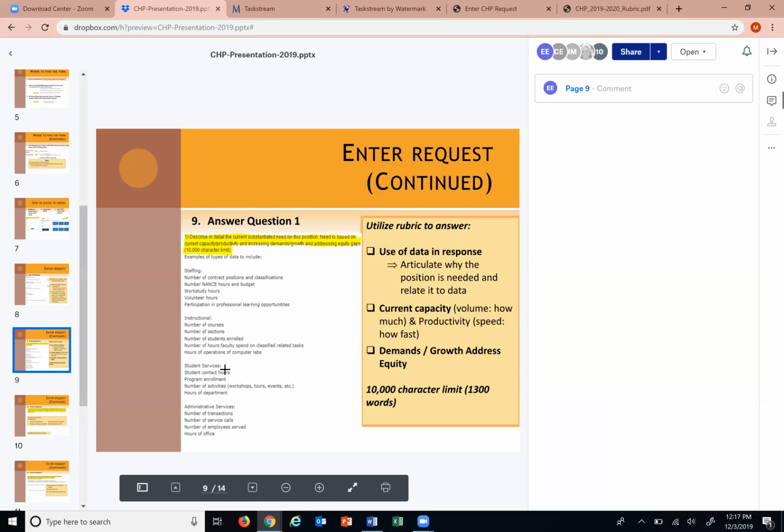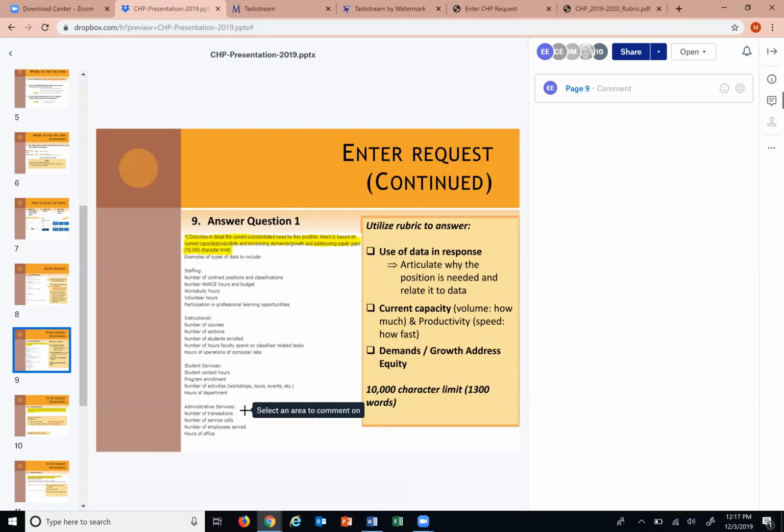Here's some examples of data to include. So for instance, if it was a student services classified position, you would include some of these details: student contact hours, program enrollment, number of activities.